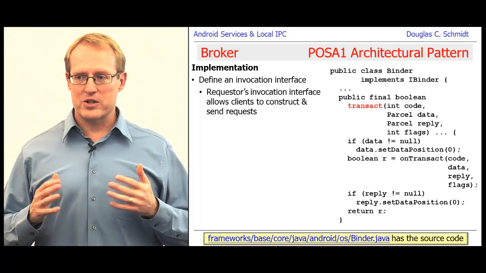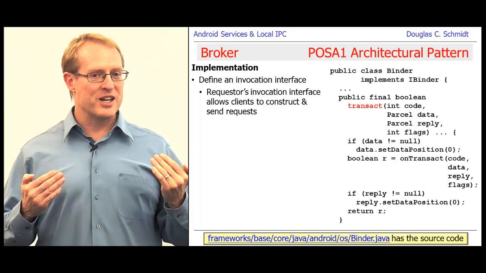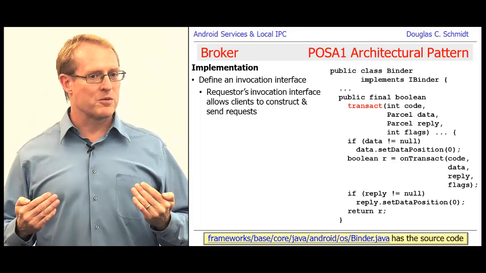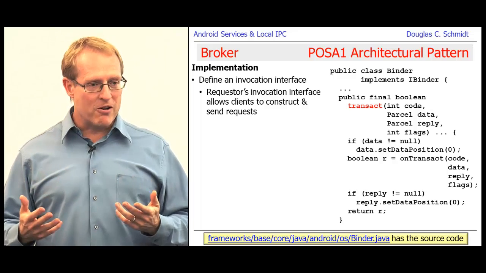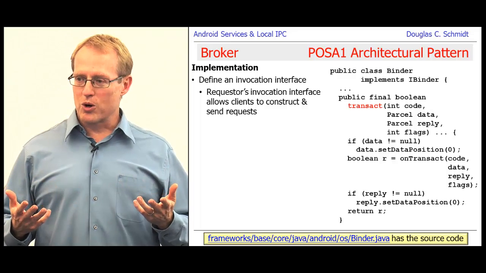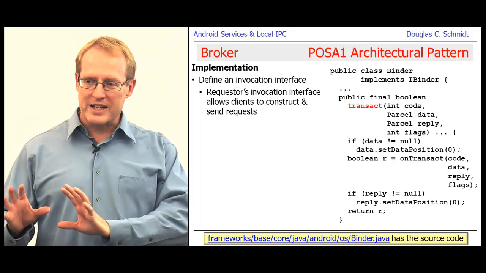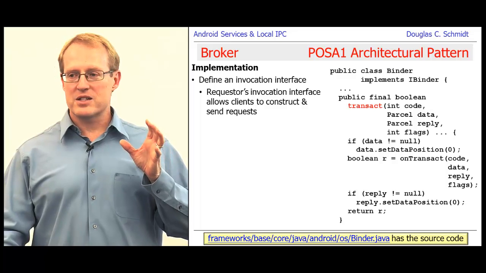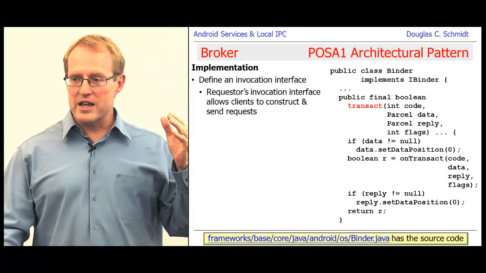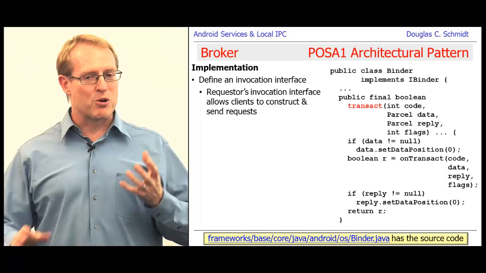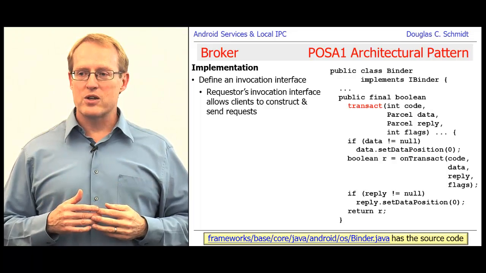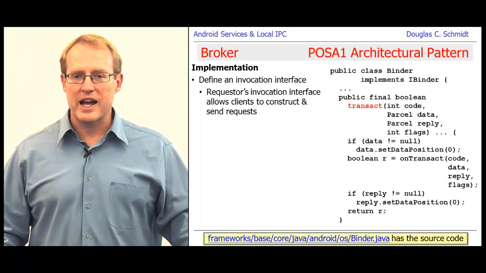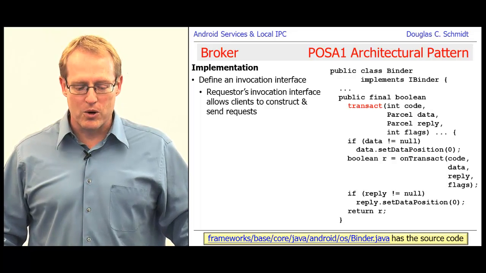One way to ask the question is, what's the client application's interface going to look like, and do you want to make it as transparent as possible from the client? So if you want transparency, you're going to want to use some broker or some proxy-like mechanisms. We're going to get to that in a second. What I'm thinking about here is a little bit lower level than that. It's what's the interface that a proxy, or an application that wants to program a little closer to the metal, is going to use in order to pass something to the broker itself. So how does a client invoke an operation on the broker?